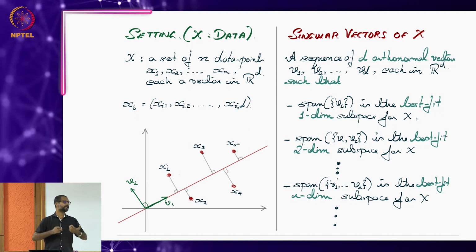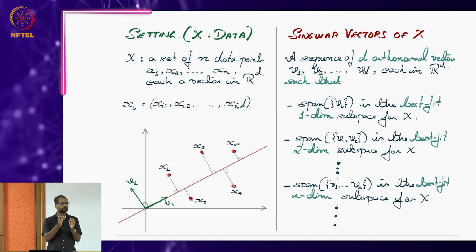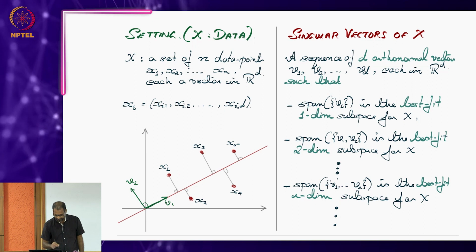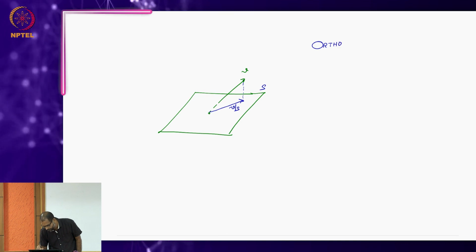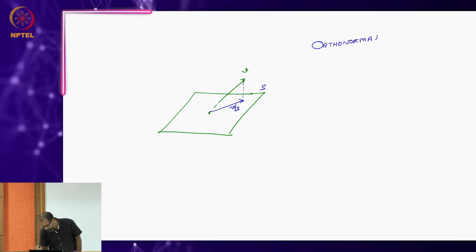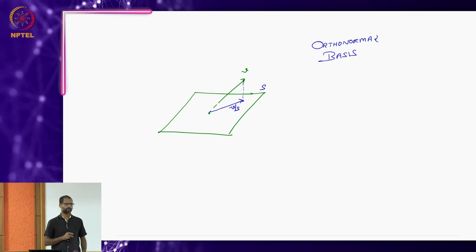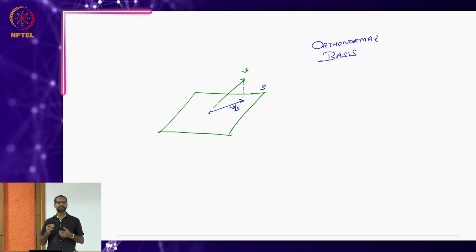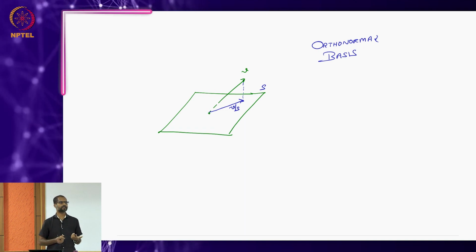Even more, we will make it unit length. So these are going to be a collection of vectors which are all of length 1, and they are all going to be perpendicular to each other. And in this case, we will call them an orthonormal basis, okay. So whenever we are talking about subspaces, if you want to pinpoint a subspace, the best way is to give an orthonormal basis, right. So in the three-dimensional space for the x, y, z thing, what is an orthonormal basis for the xy plane?